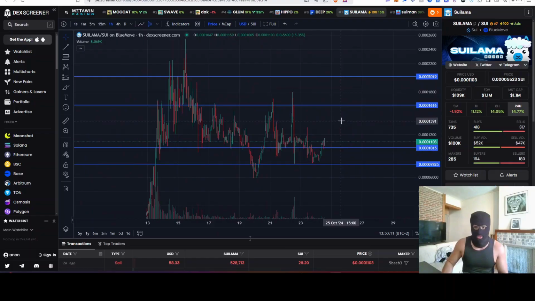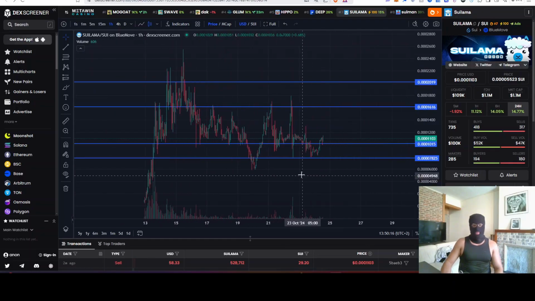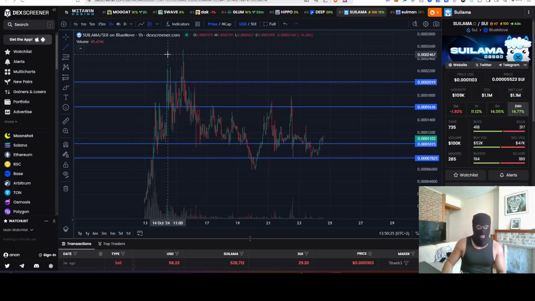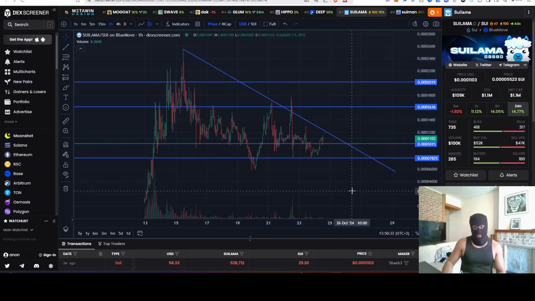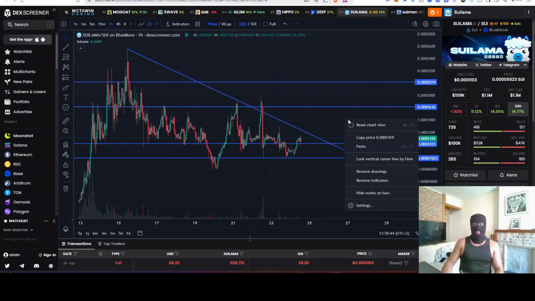Now, if we take a look at the chart, we can see some nice price action. That's something that we love to see on a meme coin. If I look at this right now, just with my bare eye, I just take a trend line, let's say this one, and we take it from this wick towards this wick. We bring it a bit down here. All right, we can see once we break out above 1.2, 1.5, and we come towards 1.6, 1.5, and we get above that, I think this will get a massive run.